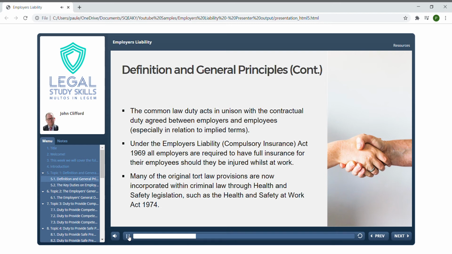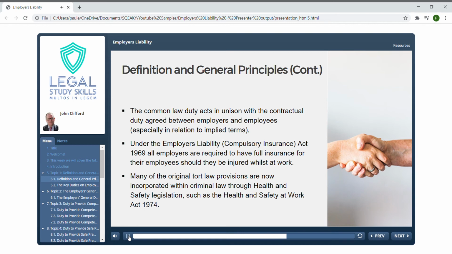One of the main reasons why actions in employers' liability is so common is because all employers are required to have compulsory insurance. Under the Employers' Liability Compulsory Insurance Act 1969, every single employer in this country has to have a minimum liability insurance of £5 million. It effectively means that if a claimant, an employee, brings an action, they know that even if the employer goes bankrupt, there will be an ability to meet a financial judgment from the courts. Effectively, the insurance company will pay out. So just keep that in mind. In these cases, when actions are commenced against employers, in reality, it's the insurance company that deals with such claims.